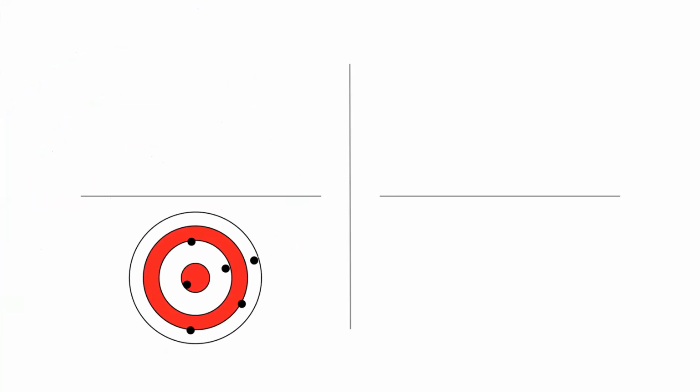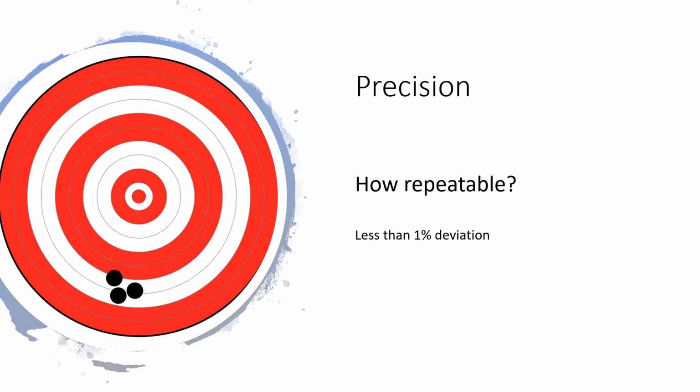Okay, here's our first shot. We can see that first of all, our shots are not next to each other at all. So they are not precise. Now look at the average, like the average of where these values are. The average for these values is probably not going to reach the center. It's going to be a little bit off to the right, as you can see. So it's not accurate either. So on this target, we have neither accuracy nor precision.